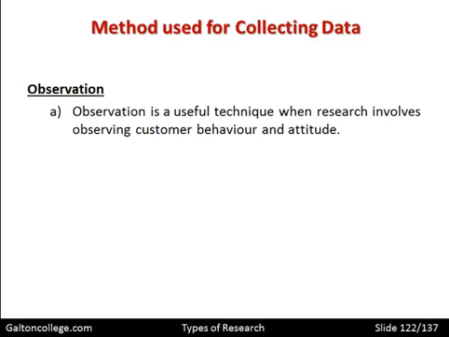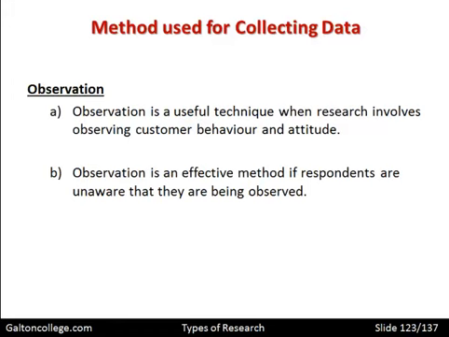With observation, well, observation is a useful technique when research involves observing customer behavior and attitudes, for example. Looking at customers, looking at a product, or trying to decide whether to purchase or not to purchase, and looking at how they go about this and what their attitudes are. Perhaps they look at the product and walk away and return and think about it, and what is it that's the blockage? What's causing them not to purchase immediately? Is it the price? Is it the design? Is there something the matter?